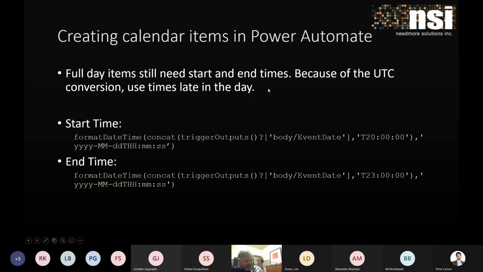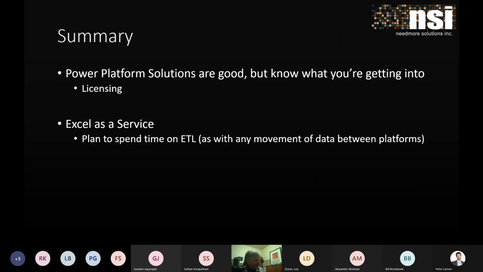And I've just used times a little bit later in the day so that, again, whether we're -5 from Greenwich mean or on daylight savings time, it's still going to generally work out at different times of the year. But this is also where it helps to do your calculations off of a run date that you can choose rather than just always using the today function, because you'll inevitably want to test all these different cases out.